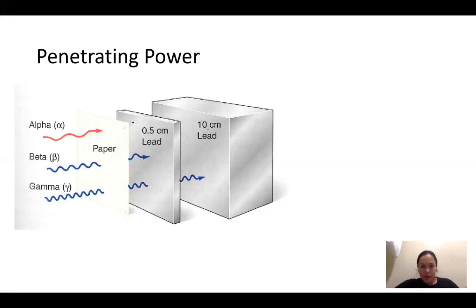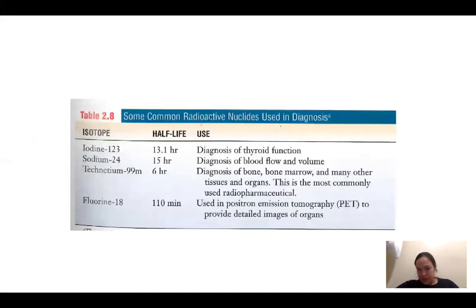Okay, and then just kind of where it's used in the medical field. So, and this is probably out of date. There's more of this going on now, but again, so here are some common isotopes, and they get used in diagnosis of different conditions in the body, and sometimes they're even used to help treat the body.